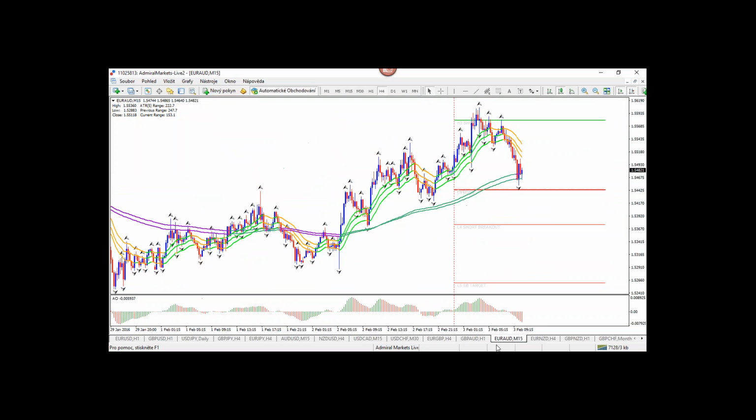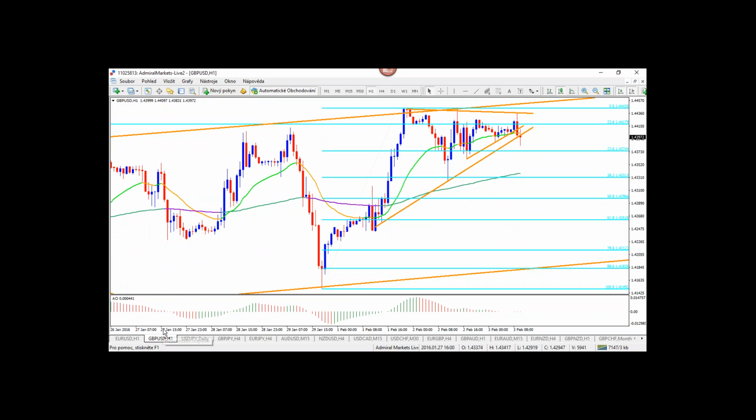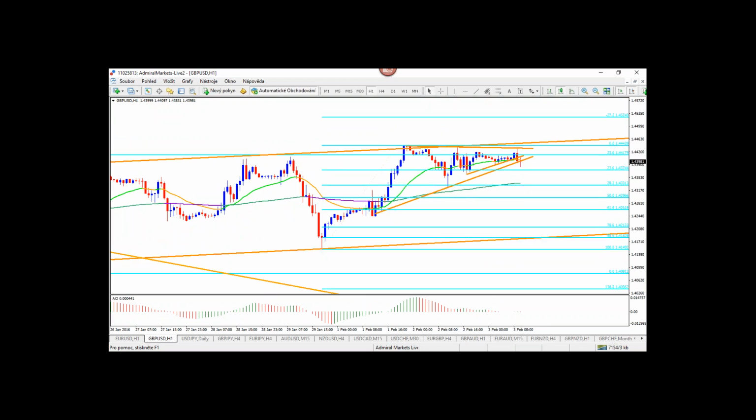All right, I think that's it at the moment. I think the Aussie, the Kiwi and the Loonie, the CAD, are probably the best set up for a continuation. Cable, maybe to the downside later today. To the upside, really don't know. I mean, it would have to break above these resistances. And then there's maybe some potential upside to 145, 145.25, which could be resistance again, by the way.